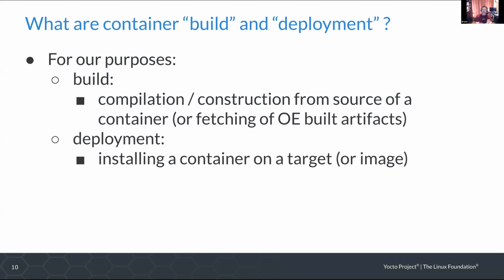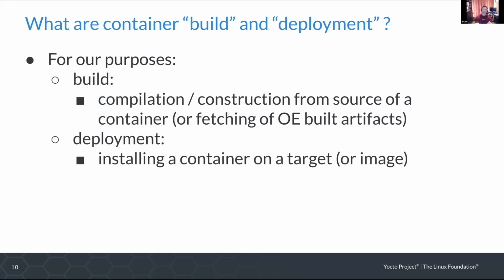So, build and deployment. I'm going to spend a minute talking about that. This is one of those things you'll find if you dig into the container world: there's a lot of overridden, reused, and similar terms. So when I'm talking about build and, quote unquote, deployment, build is the compilation and construction from source of the container, or the fetching of OpenEmbedded built artifacts. And you'll see why I care about that bracketed one later.